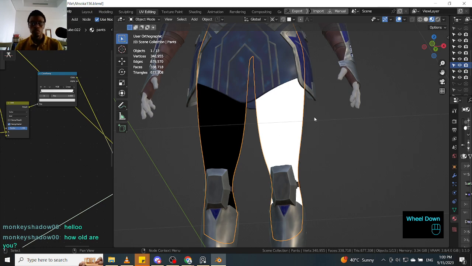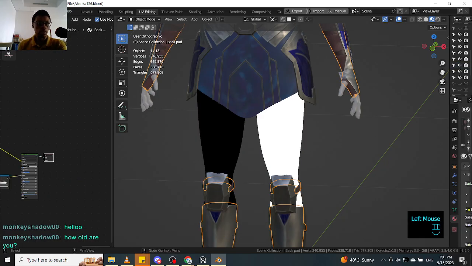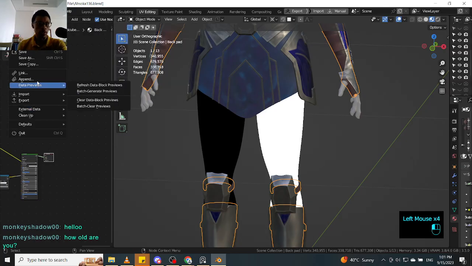Okay. Just gonna take the old leather textures and import them in here.